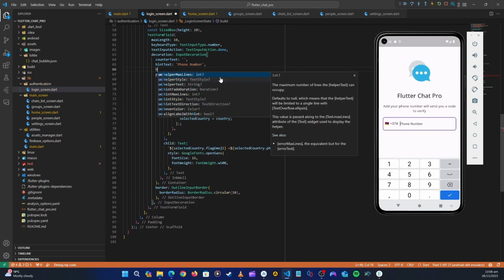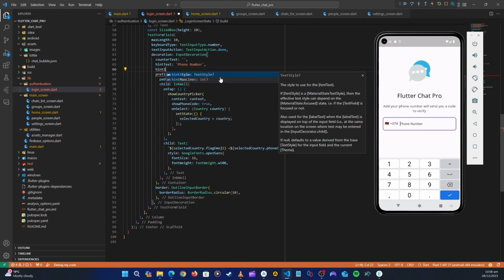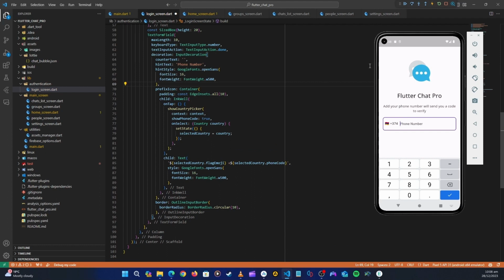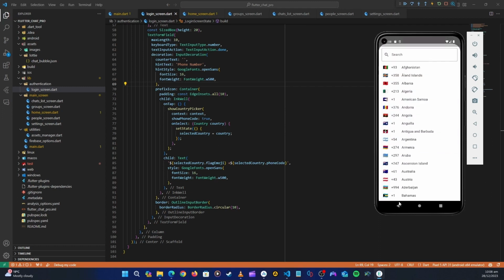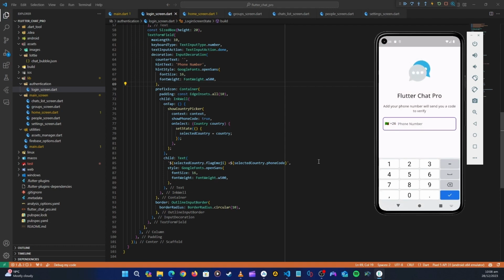We have to say hint style, and then let's keep the same, and then let's hot restart. Yeah, now that looks kind of the same. All right, so we can select the country here, and then we can enter the phone number.